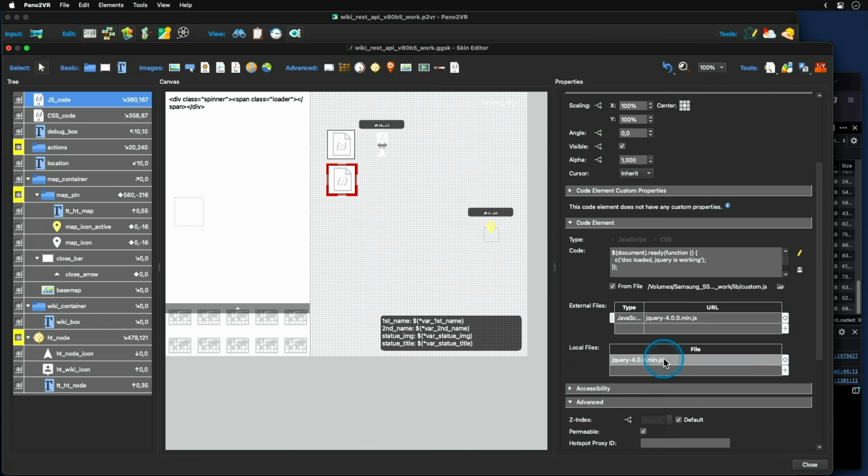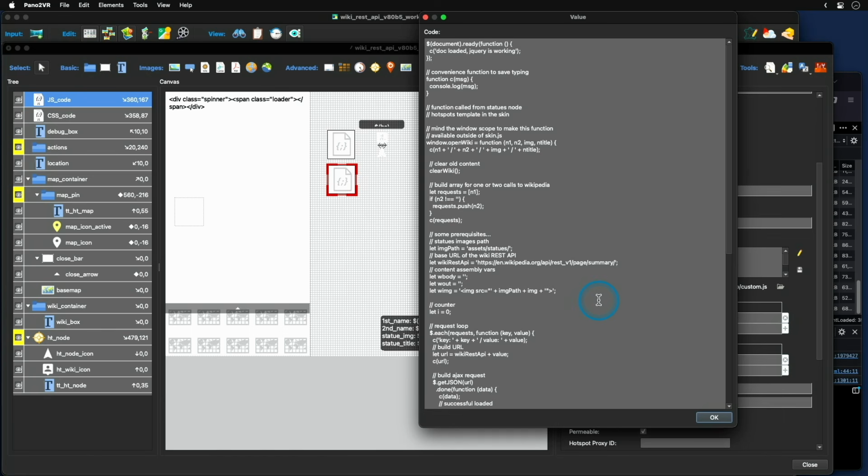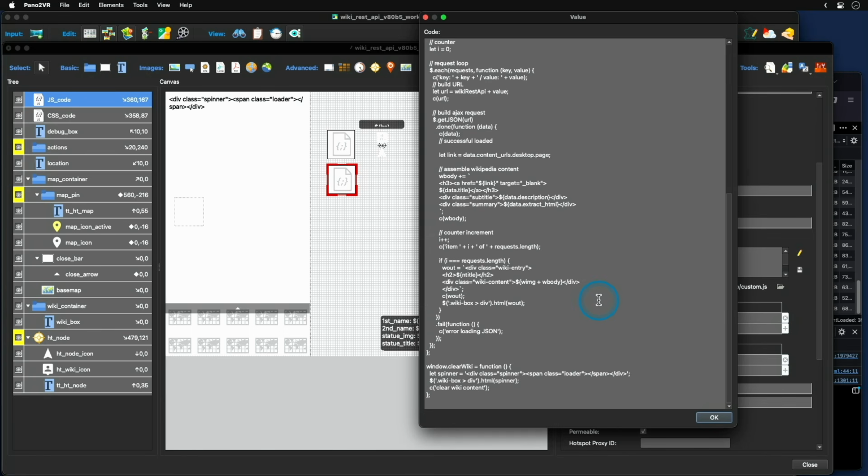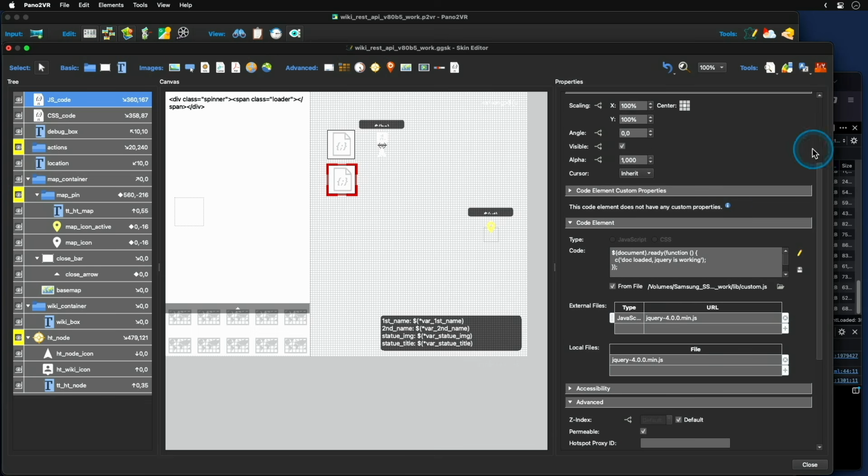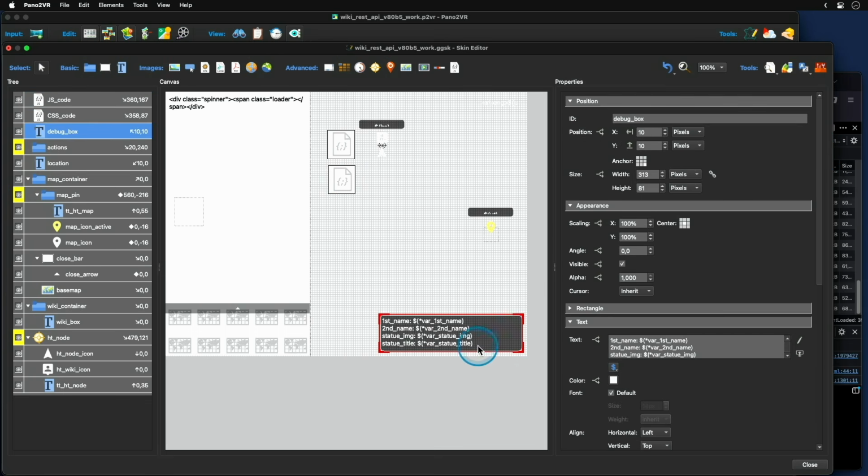We are adding jQuery 4 here, and it is loaded into the project, and here it is made available. And then we have a custom script, custom.js, which is also embedded externally and edited in Visual Studio Code and then integrated into the skin. And that's everything we have here. We have a debug box. It was a component, and while we are just here, make it invisible. I'm usually moving it out of scope, but we can leave it here, make it invisible.